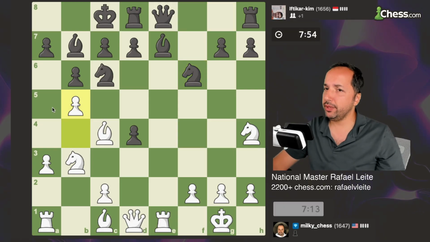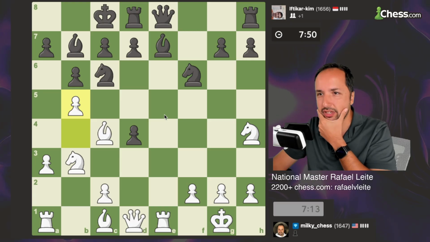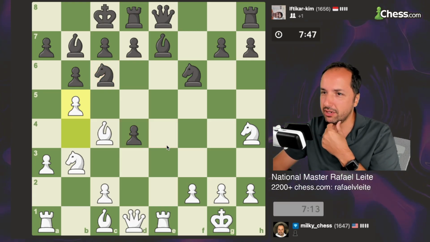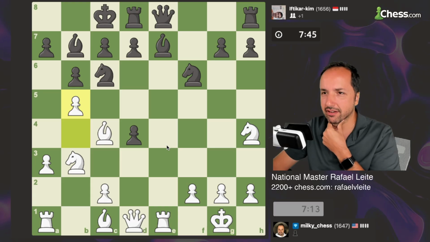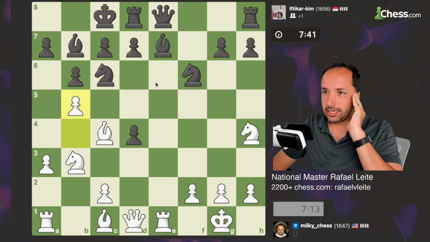Okay, very beautiful, because he cannot play knight a5. Of course he can, but it's useless. So now we are attacking the defender of the pawn. Wow, that's very nice. For the price of one pawn, we are getting too much. And I think he lost the game.